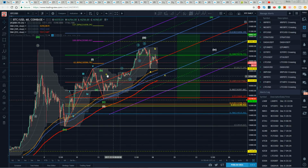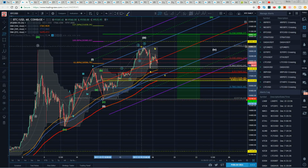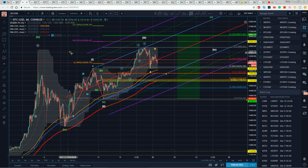So we would want 2. So I'm going to take this off since that target has been met. So here's our 2. So if we pull, assuming that's our third, and again, always subject to relabeling, this kind of gets my attention down here. So there's the 50. And note here, always good to look left, see if you have any potential structure there. So that's kind of interesting to me.